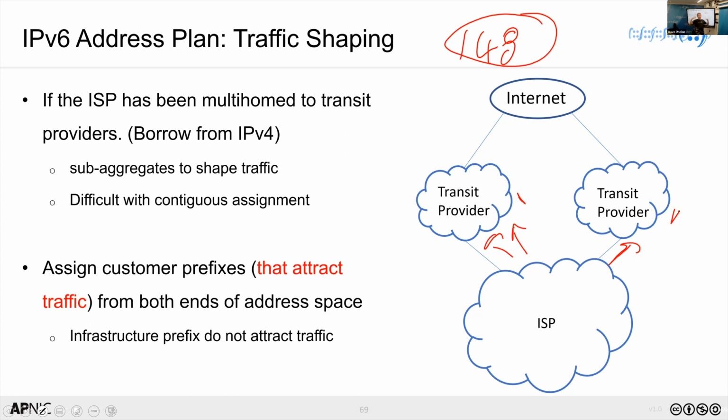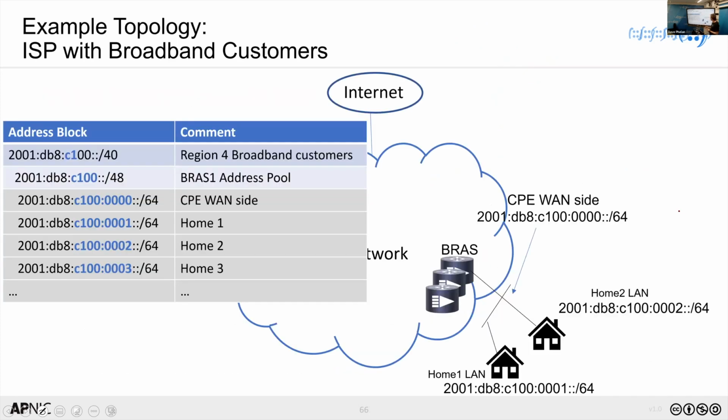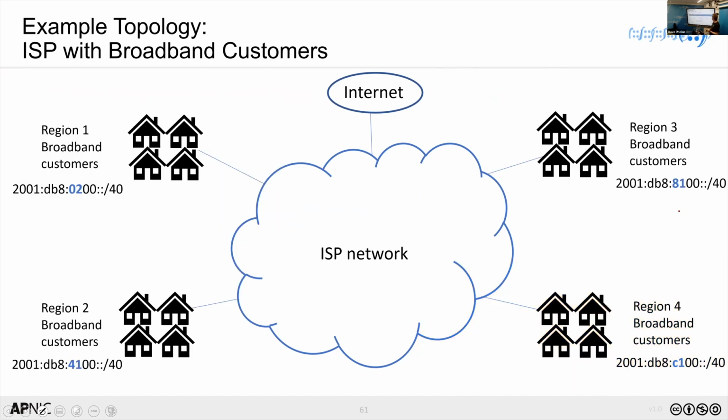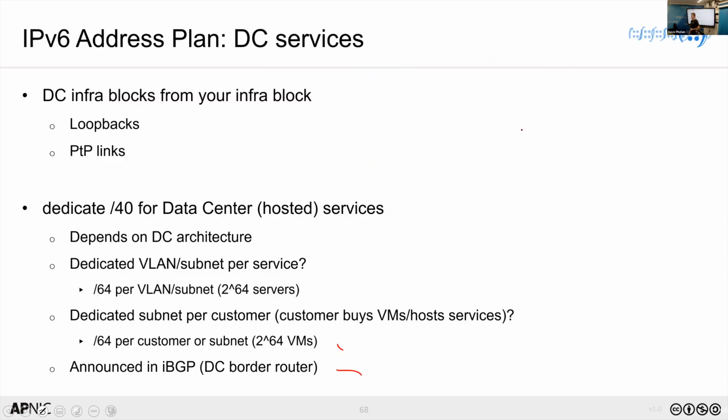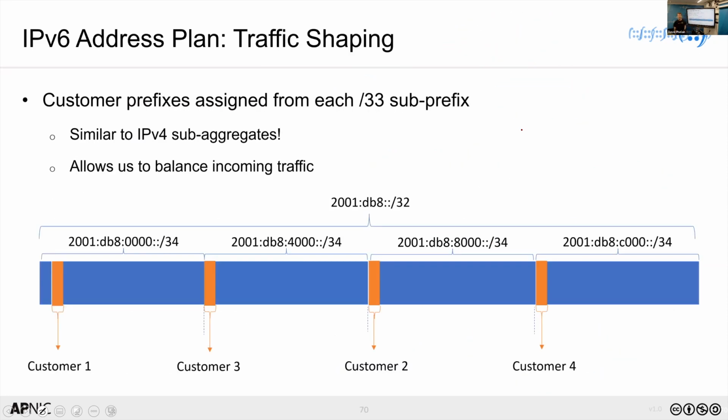If I want my internet tails to originate out of those sites, if I've done sequential delegation and without leaking out those /48s, I really can't do it any more specific than that. So being able to spread that out, make sure you're doing split aggregation. So I can announce my /34s back here, wherever they are. I can announce my /34s at each location. I'm not polluting the tables with all of these /48s.